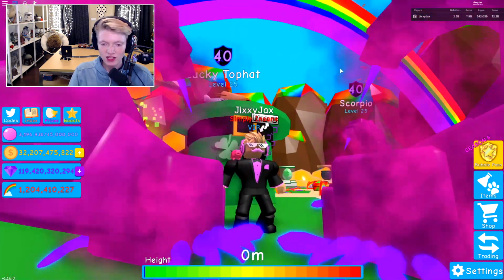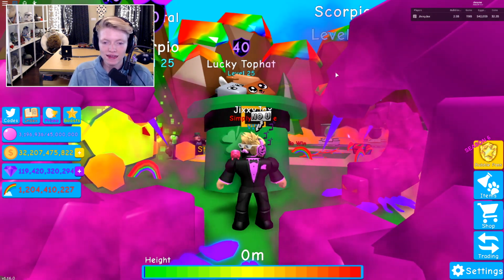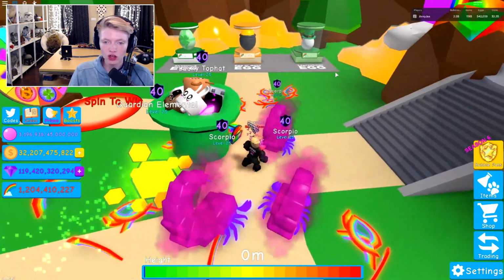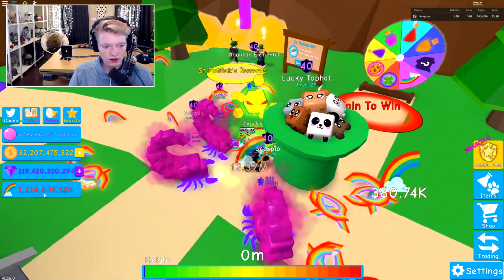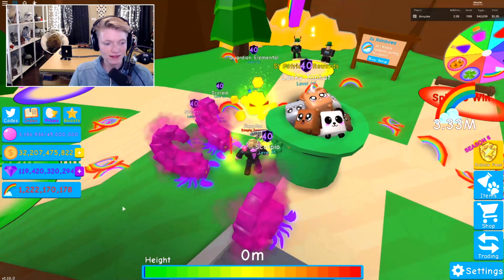But yeah, my probably main question is, Jixxy, how did you get 50 billion really fast? And there is one strategy that I am using, and that is by collecting all of these chests. Now, it might not seem like a lot. If I collect this chest right here, it doesn't really go up that high, or even these tiny ones. It doesn't go up too incredibly high, but you know, it's pretty decent.